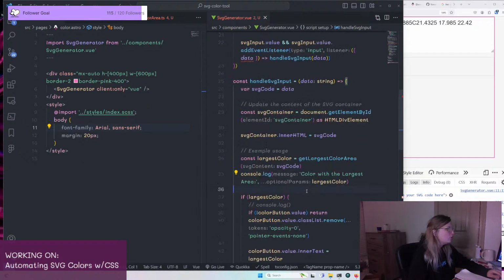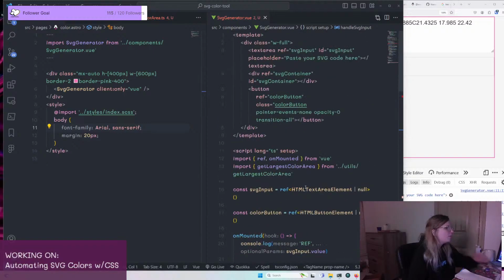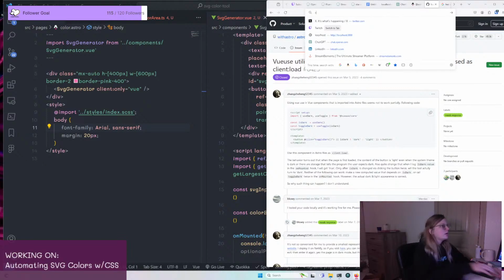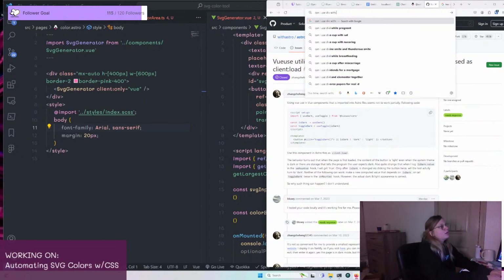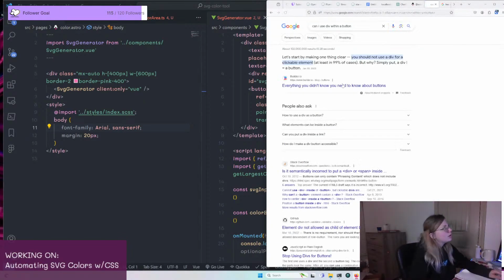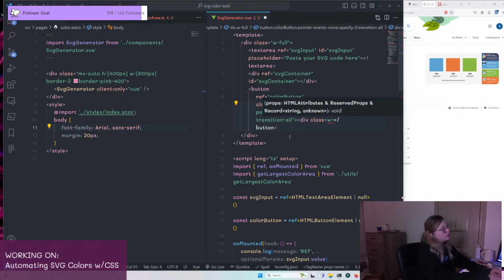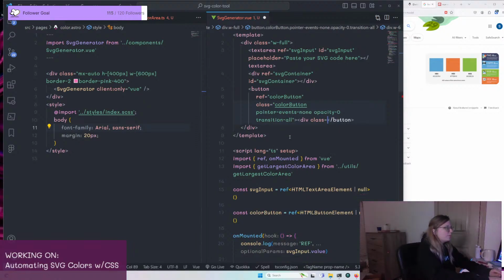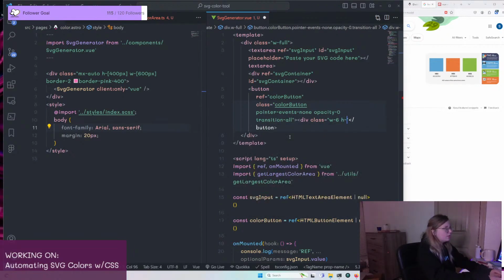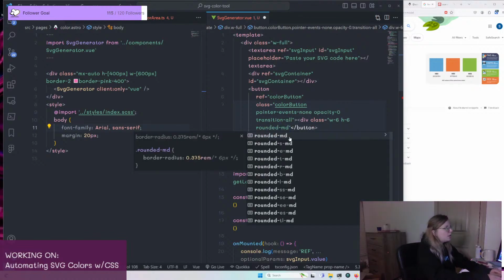Now I want to have that color next to the button. So what we're gonna do is in the button. I can't remember. Are you allowed to use a div within a button? Should not use it. Okay, that's fine. I can do a div within the button now. Okay. So we will do div class equals width 6 h6 rounded medium.